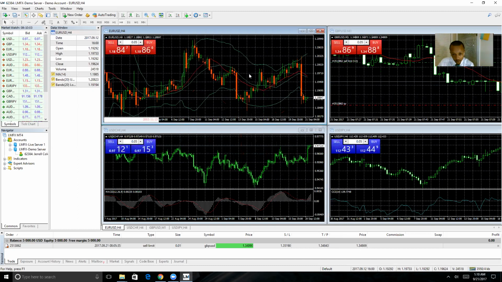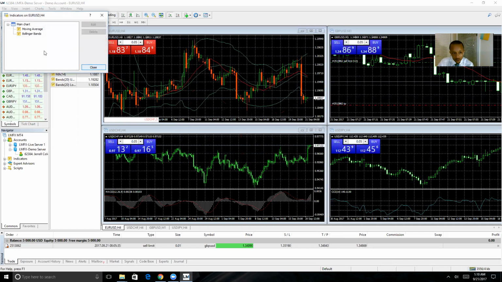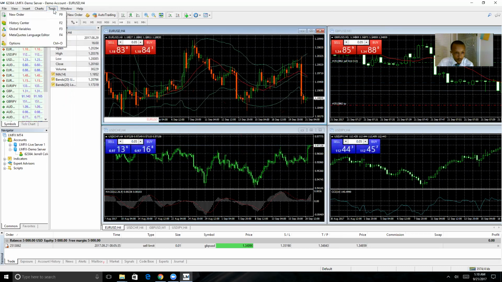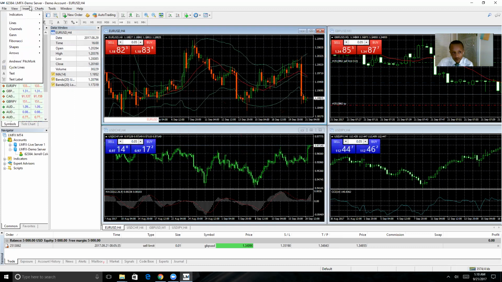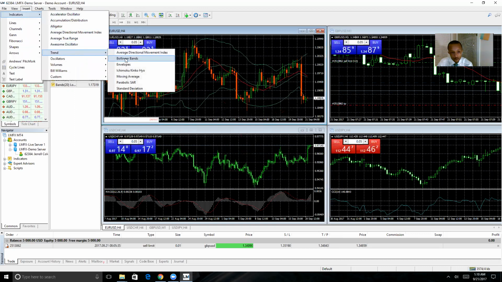Now these lines you see on my chart are actually indicators. You'll be able to see the indicators you have in on your data window as well as your indicator list here on the charts. So you see I'm using a moving average, which is the red line, and Bollinger Bands, which are the three green lines. When you want to add indicators to your chart, you just hit insert, come down to indicators, and you find what you're looking for.